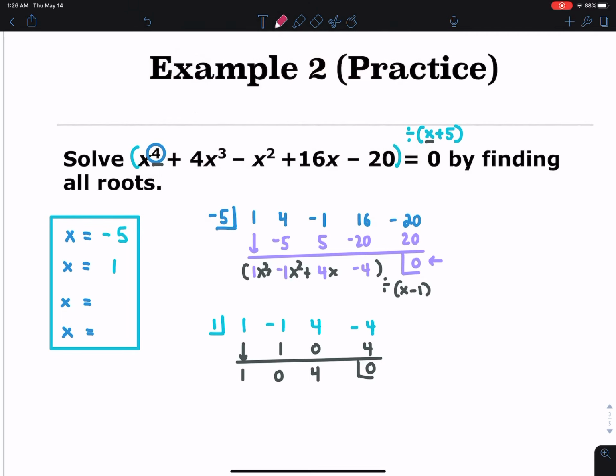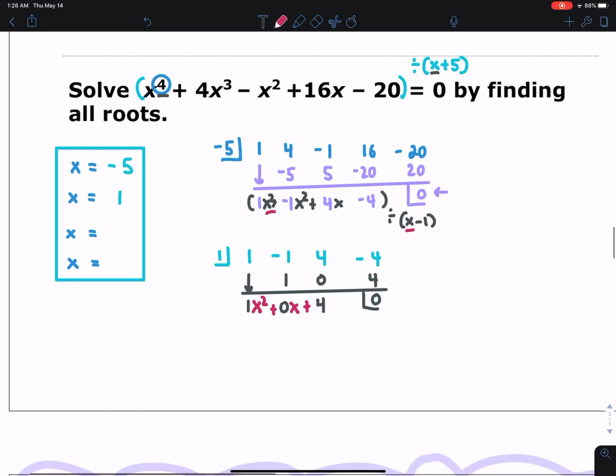So in our next step, we started with x to the third. We're dividing it by an x, so we're going to have x squared plus 0x plus 4. So again, this is nice because we have a 0x. You could still use the quadratic formula if you want to with this, but we just have x squared plus 4 equals 0. So we can undo this backwards, subtract 4 from both sides. Without our x term, we don't have to worry about completing the square or the quadratic formula.